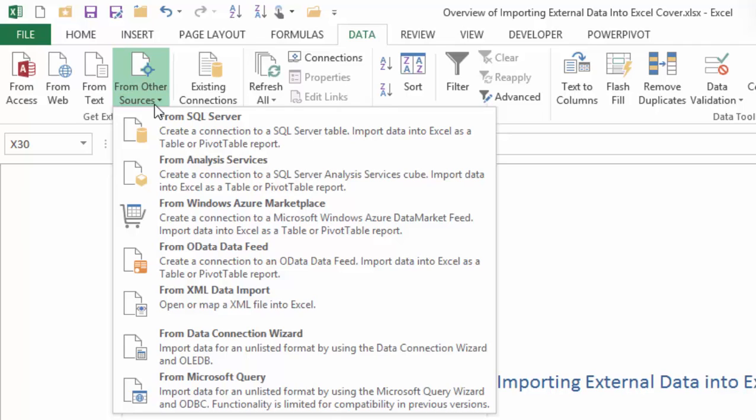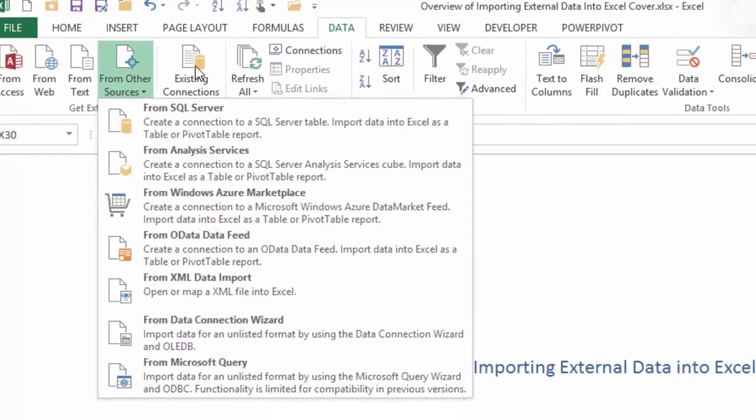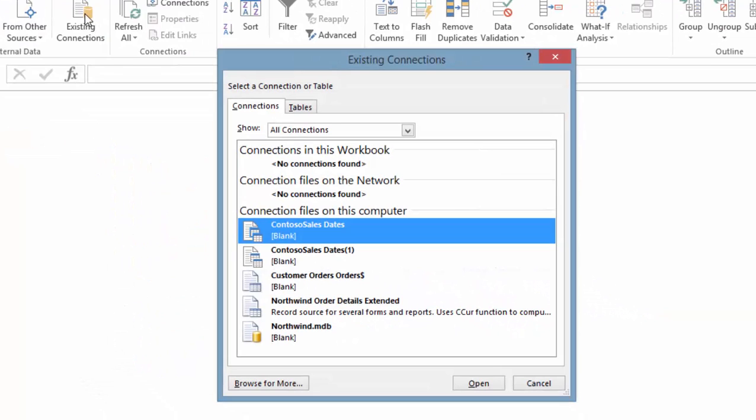In Excel terminology, a connection is essentially a specification of a data source. It indicates the type of source, such as Access or SQL Server, the location of the source, and possibly other information, such as a username and password for gaining access to the source. This information is typically stored in a small text file in an obscure location on your hard drive so that you can get to the data quickly. In fact, the button to the right, Existing Connections, lists known connections on your hard drive. Here is my list. Yours will almost certainly be different, or even empty.